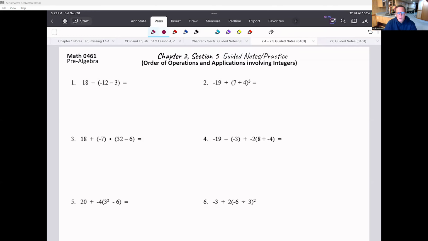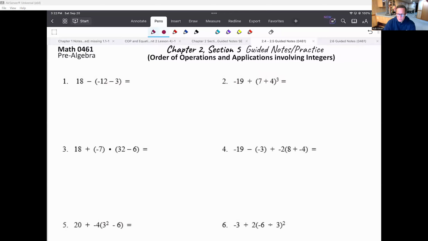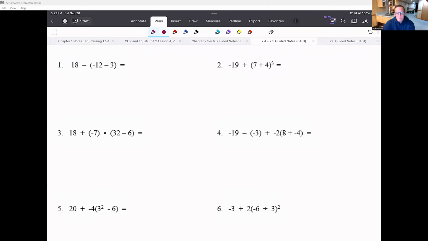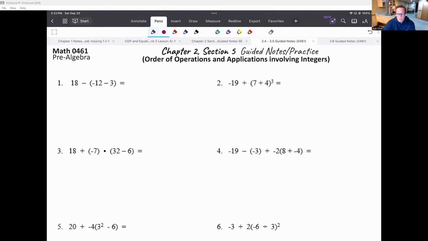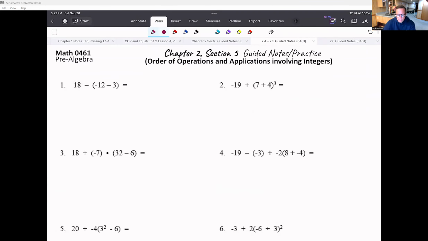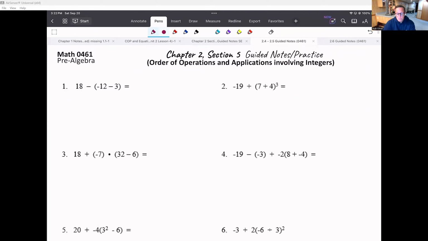Back in an earlier section, we talked about doing these kind of problems with order of operations, and I reminded you that one of the strategies I like to follow is taking it slow and steady, not trying to do too much. So just do one step at a time and rewrite the problem, do it again. And of course, you have to follow order of operations. Hopefully those are becoming more intuitive to you at this point.